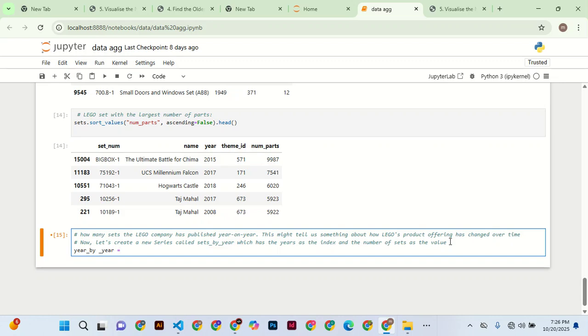You want to assign the set, so we want to go to sets, then that group by. These are methods. Group by, and we want to group by here. So here is a column, so we need to make it like this.